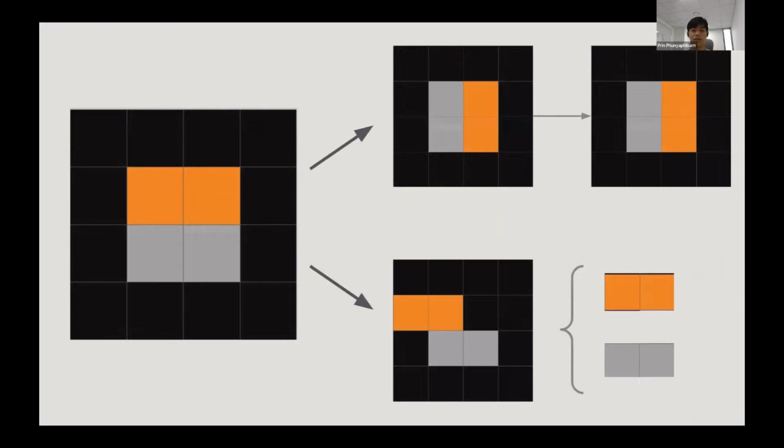What do I mean by being influenced by the output? Here we have one single grid, but two different outputs, so two different rules. The top grid shows that the rule is a 90-degree rotation. In this case, the object would be the 2x2 square. But if we have a different rule, like in the bottom grid, then we see that this object is actually composed of two different objects, the orange block and the gray block. So object parsing for us isn't just structure-oriented, it's also purpose-oriented. That's what I mean when I say it should be influenced by the output.